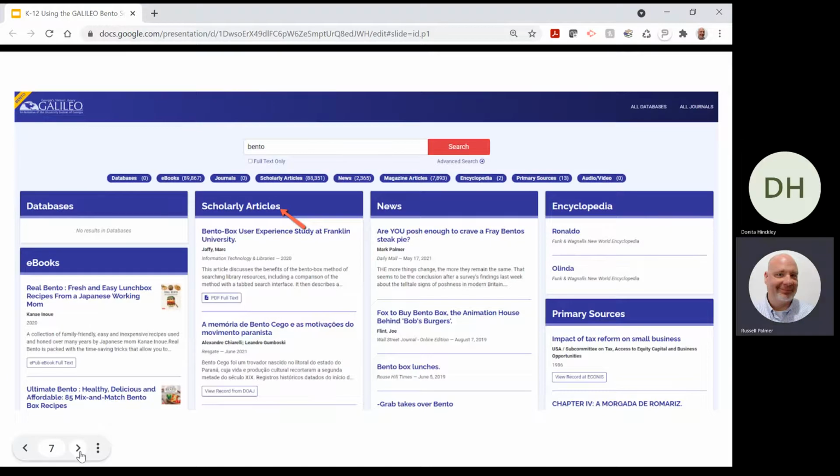This is what the Bento Search results look like. I'm going to cover this. I think today will be a little bit faster, just to cover everything in the slides and then go out to a live demo. But as you can see, I did a search, funnily enough, for the concept of Bento, but it divides my search out into different categories. So I have databases, ebooks, scholarly articles, and articles about using the Bento Search. This is something that a lot of libraries have done. News, encyclopedia articles, primary sources, it divides that content out into different pieces, really.